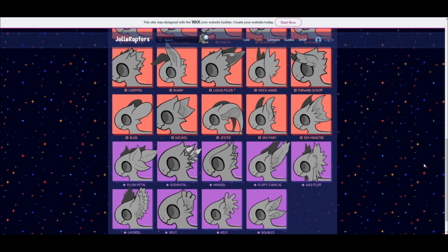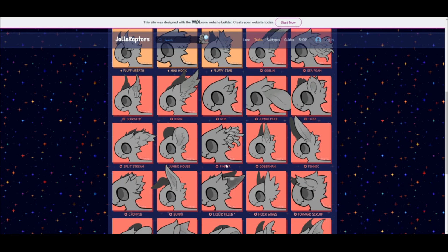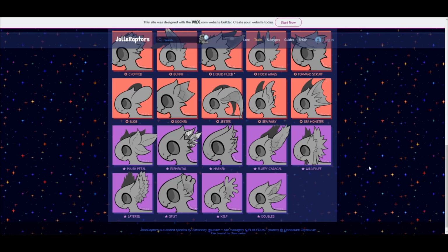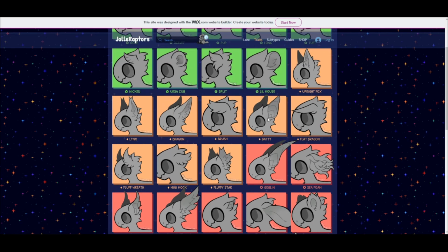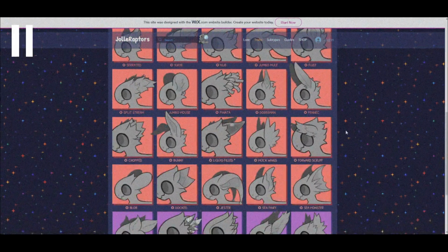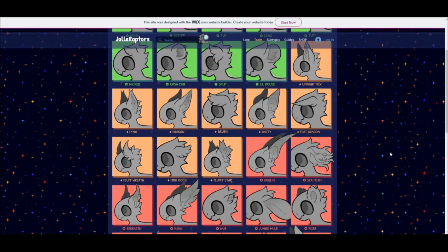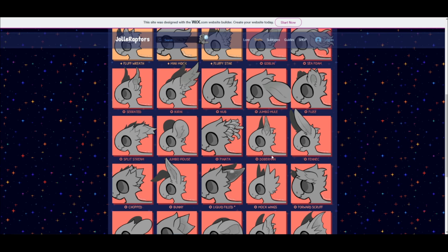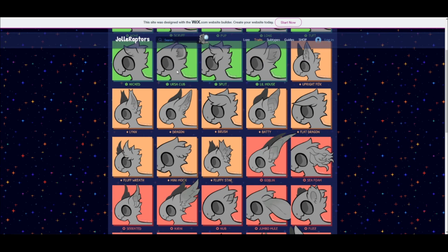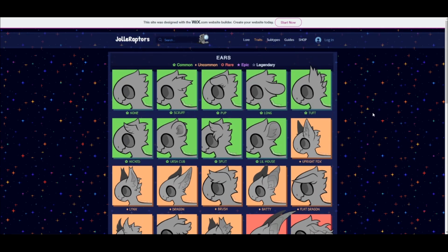Why? You're not only just paying to have something that could have no ears, you pay more to have different kinds of ears. Why can't you just pay to make a raptor and include all of these? It's me again, the answer is money! And who's to say that I'm not actually drawing one of these, but naming it one of these to get away with it if I have a make your own sort of deal.